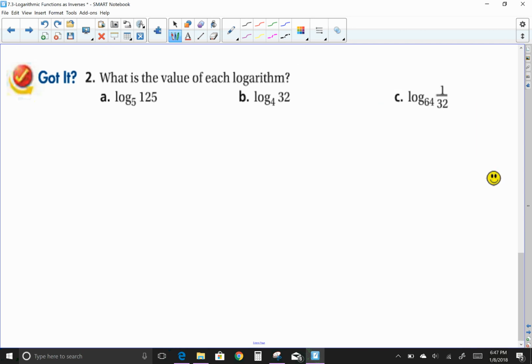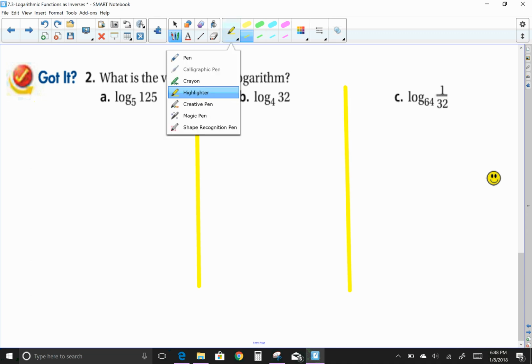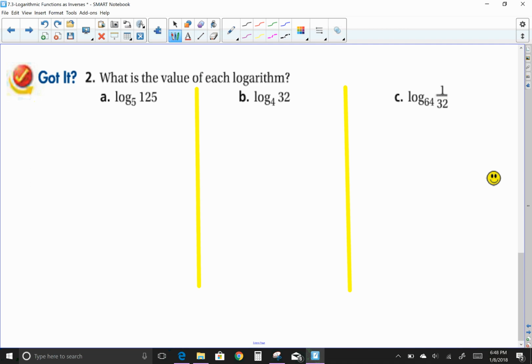Now, there are 2 different ways to do this problem. I will tell you that there's a short way and a long way to do these problems. I'm going to do it the long way first, and if you want to do it that way, you can. And then I'm going to do it the short way, because there are a lot of people who, when I only do the long way, go, why didn't you show us the short way? You have to do the same thing in both of them. Let me just do one and you'll see.